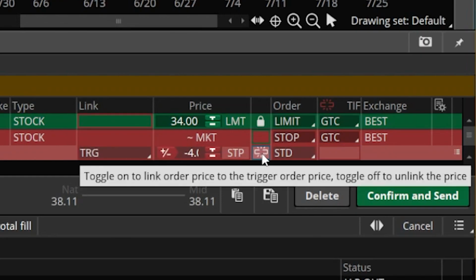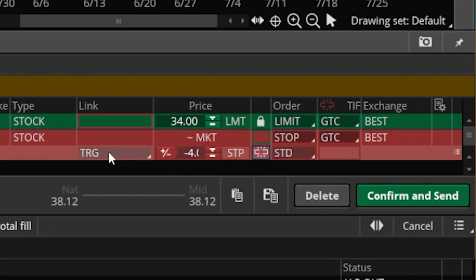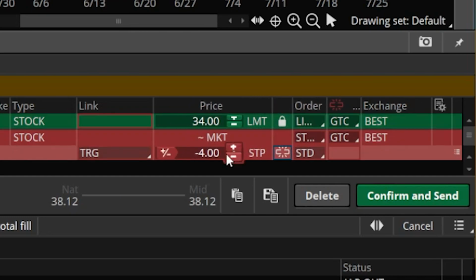That'll then open up a little window over here on the left-hand side, which now specifies a trigger rather than a manual price. So now I'm basically saying I want the stop price to actually be based off of the opening trade. And in this case, right now it's hard to see, but at the moment it says negative $4. What we're actually going to do to flip this over to a percentage amount is come over here to the plus or minus icon and click on that two times until it becomes a percentage sign.